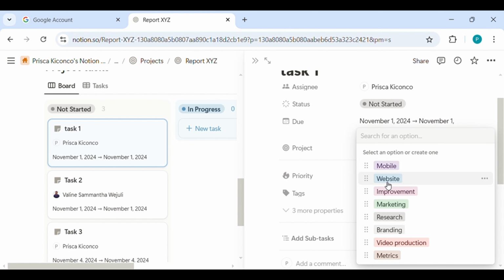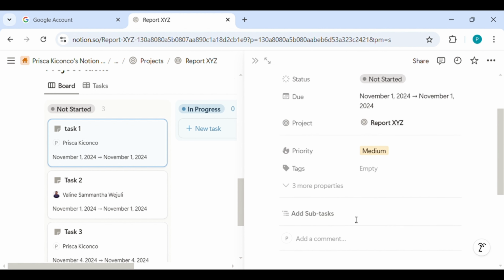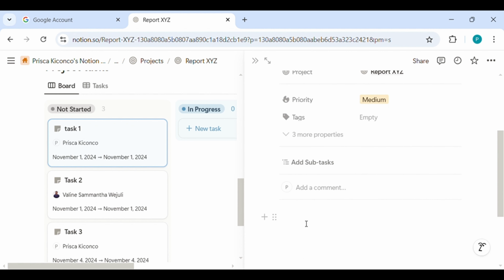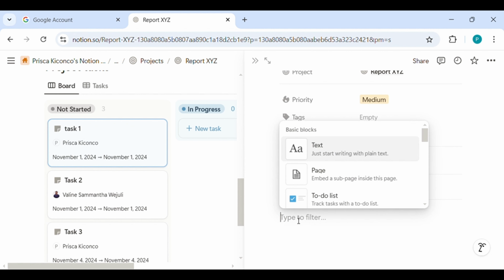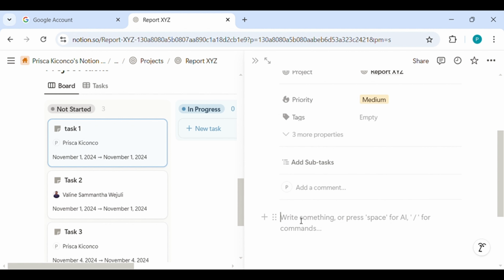For example, if task 1 was maybe to do research on the project, maybe you would now create a list of all that has to be done to complete the research. So you can create a list just below indicating the various steps that have to be taken to achieve that particular task. Yes, that's how good this template is.